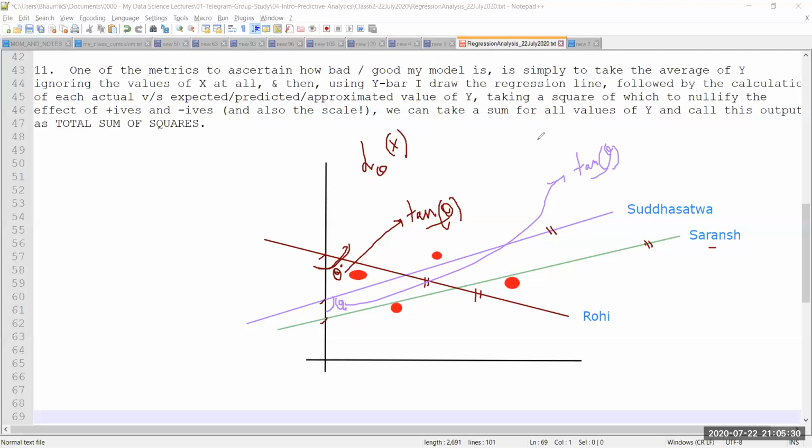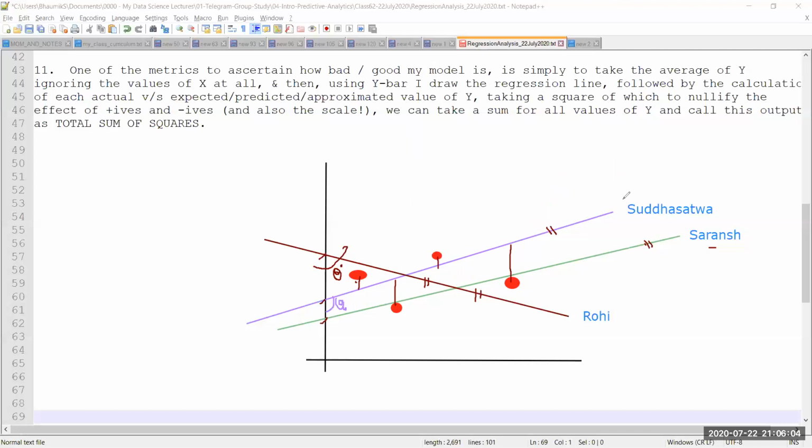But before I go in there, as I said earlier, I need to decide what the best line is. What I usually do is calculate the RSS value for each and every line. How do I do that? By calculating the residuals for these 4 points on each line I've drawn.